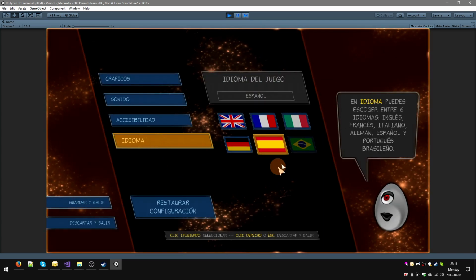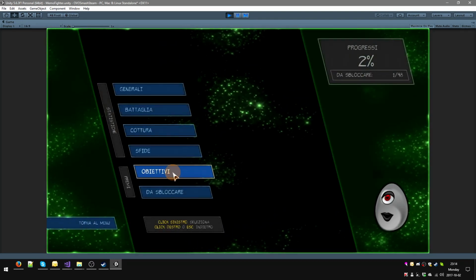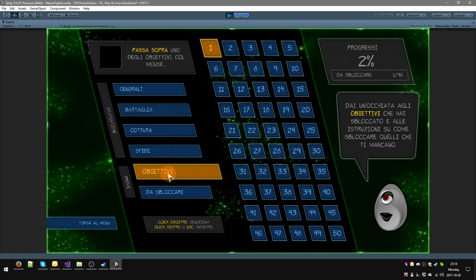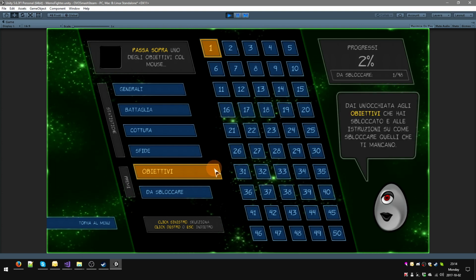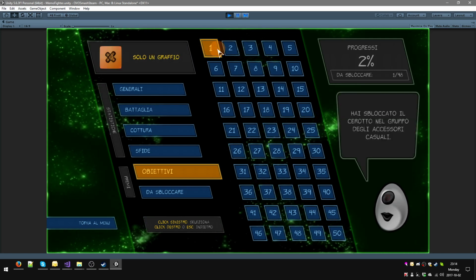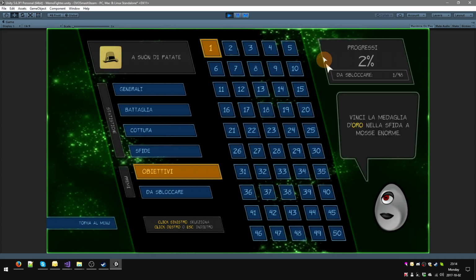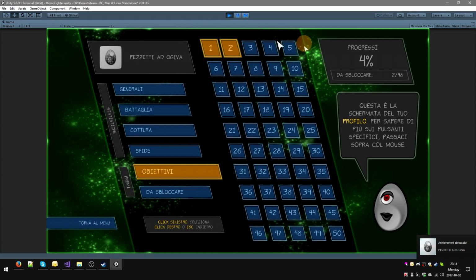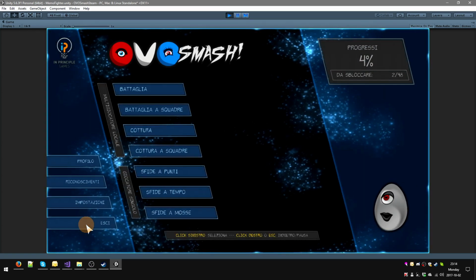Let's go to language and switch to Italian again, save. I'm gonna go back to profile and achievements, which, by the way, I called obiettivi, which is the terminology on the Xbox 360. So I think I'm gonna stick with that and leave it as it is, even though they're apparently called achievements in the Italian version in Steam. Anyway, digression. So here it says solo un graffio, which you may recall was exactly what appeared in the little pop-up down there. So now they're going to be consistent. So pezzetti ad ogiva, for example, if I hit F5, there it is, pezzetti ad ogiva down there. Awesome. All right, so the localization seems to me is working just fine.